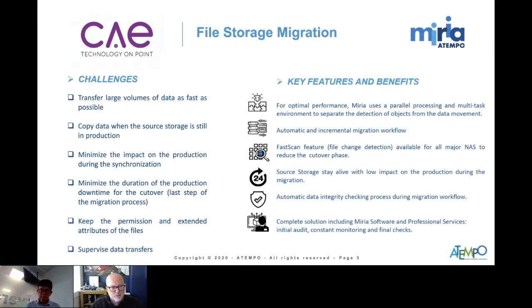So if we move on to the next slide, when we talk about file migration or data migration, it's easy to think it's not a big task, but the size of the problem depends on the size of the data. And we all know there are several approaches to data migration. You can do it yourself with low cost or free tools, such as Robocopy, or manually copy the data, or even use the manufacturer supplied tools. Some of those tools are really good in certain cases. But we should always take a step back and think about the data. It's the thing our businesses have strived to create or use. It influences our business decisions, and it's really important.